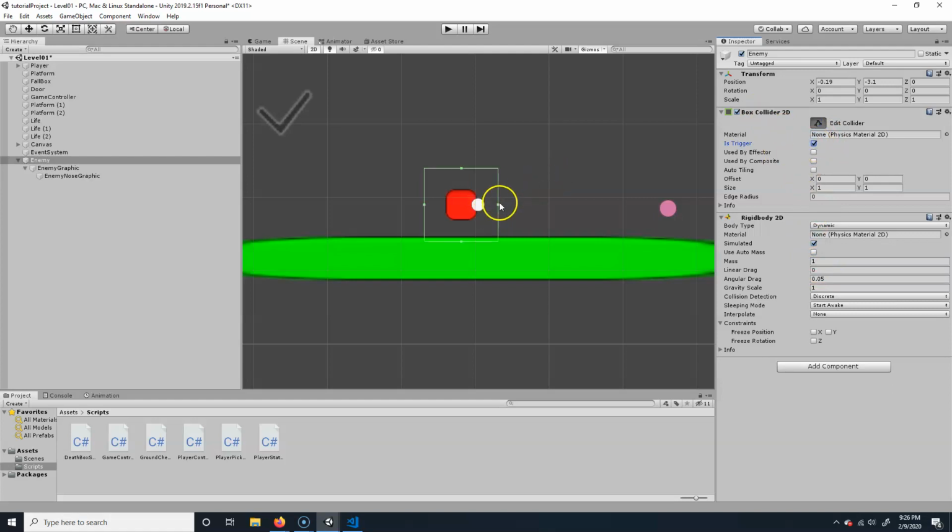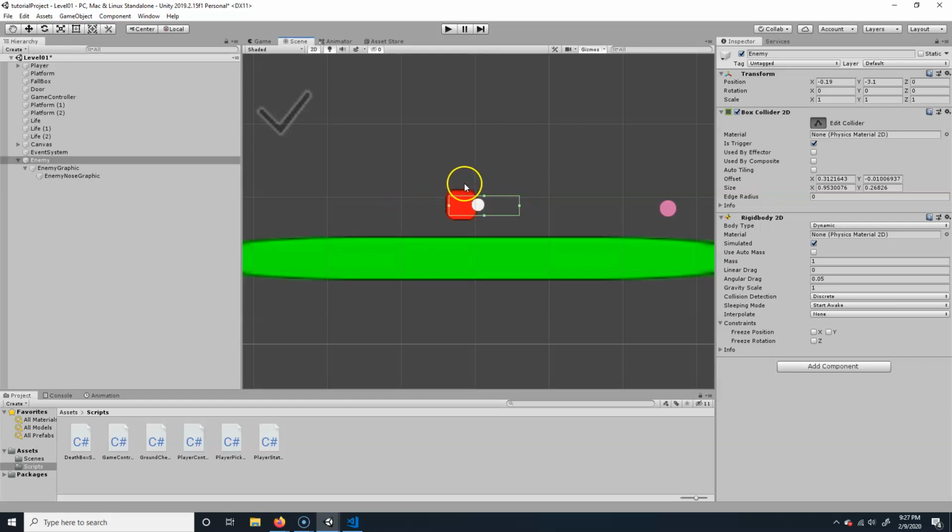I'm going to adjust the size of it, and what I want to do is make it small and to the front like this, so basically it reads in front. The idea here is that this is going to do two things. It's going to read when to turn, and it's also going to read when it hits the player. So if the player's right here, this will hit the player first. But if the player's behind it, obviously it wouldn't be able to attack.